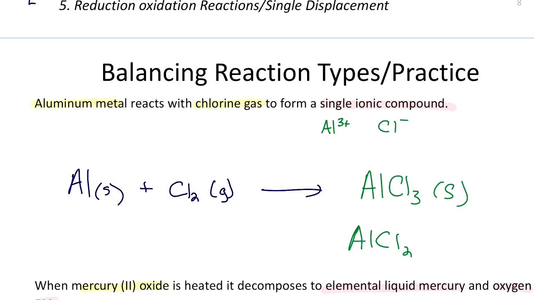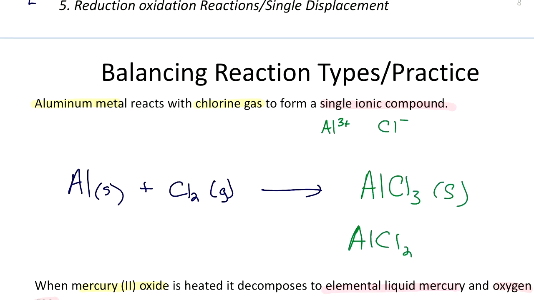Or here's another example. In molecular compounds, we can have chlorine atoms too, because it's a nonmetal, right? So when chlorine is in an ionic compound, it's -1. But when chlorine is in a molecular compound, it's charge neutral, right? Okay, and that's a common misconception that students fall for. So these two are charge neutral. This is also charge neutral.